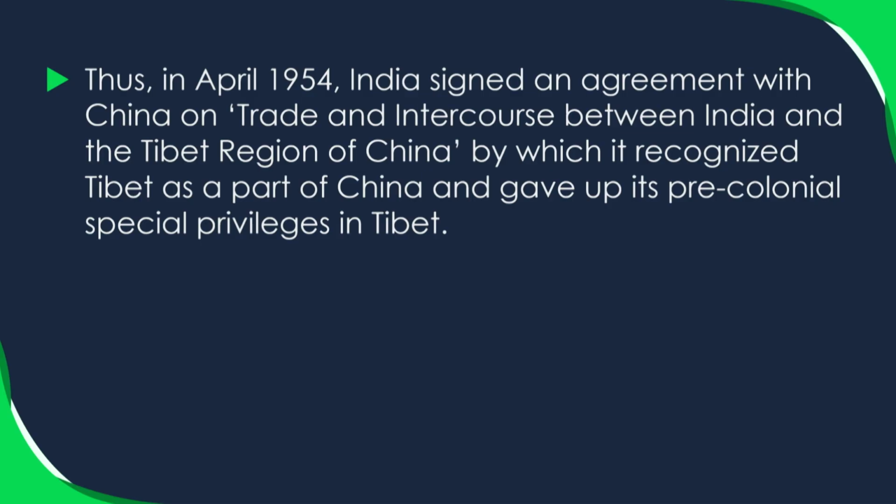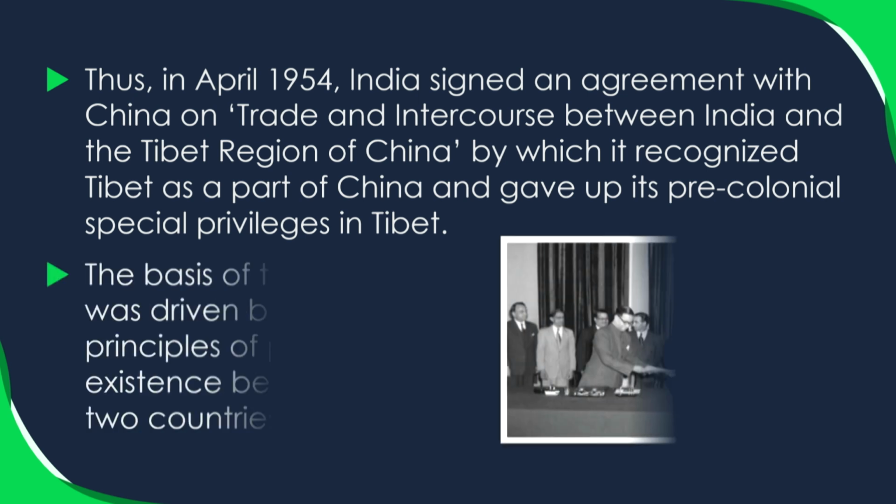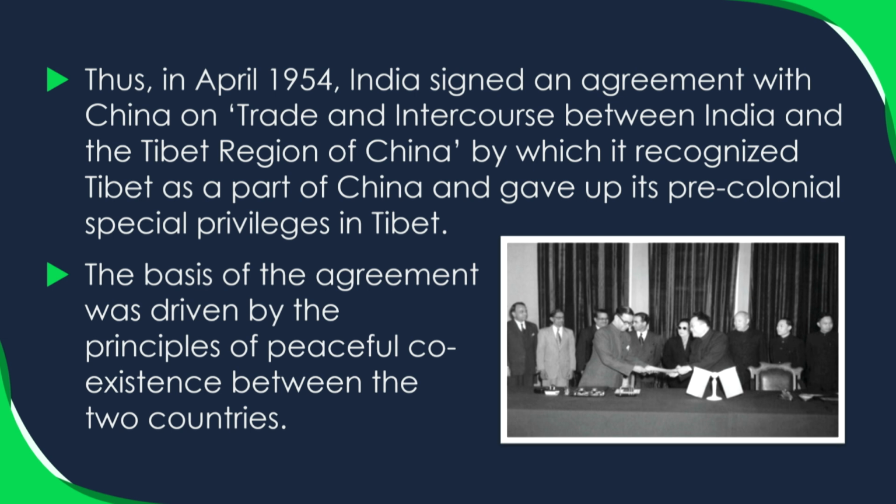Thus, in April 1954, India signed an agreement with China on trade and intercourse between India and the Tibet region of China, by which it recognized Tibet as a part of China and gave up its pre-colonial special privileges in Tibet. The basis of the agreement was driven by the principles of peaceful coexistence between the two countries.